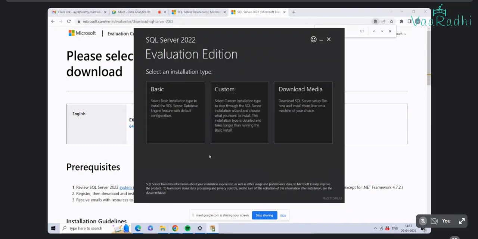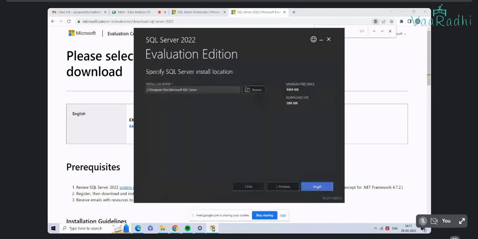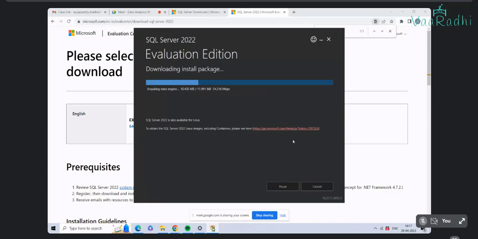Second, it is saying evaluation edition, right? No problem. Let it be. Choose basic one, is it? Basic. Yeah, select basic. Accept agreement. Yeah. Default. I think it is starting from the last one, sir, resuming there. It is resuming from the point where it stopped. Right? Yes, yeah. So it saves some time.